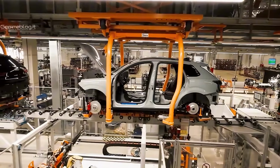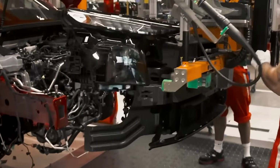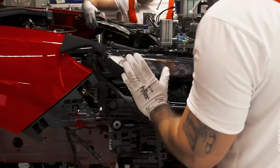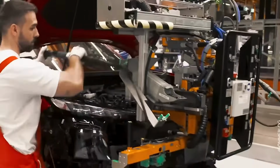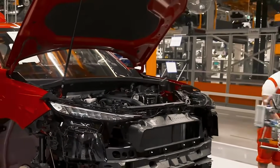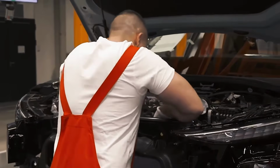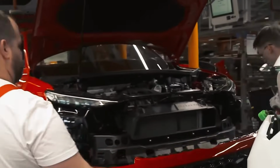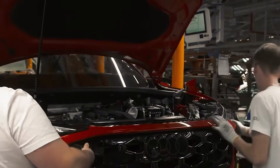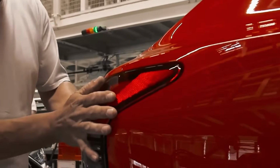Suspension geometry is verified using laser alignment systems that check camber and toe settings while the vehicle is still on its assembly carrier. Electrical system installation begins as an intricate network of pre-assembled wiring harnesses is positioned throughout the interior and engine bay. Each harness bundle is designed for a specific vehicle configuration delivered by sequence-controlled logistics. Robots guide flexible feeders that insert the harnesses into the correct openings, where operators or smaller cobots secure them with clips and connectors. The dashboard, pre-fitted with infotainment screens, air vents, and instrument clusters, is lifted as a complete module into the cabin and secured to mounting brackets by automated torque tools. Steering columns and pedals are attached next, aligning perfectly with the interior framework.